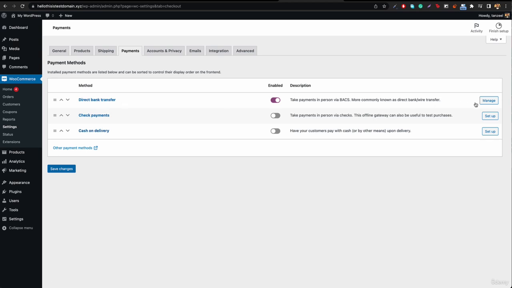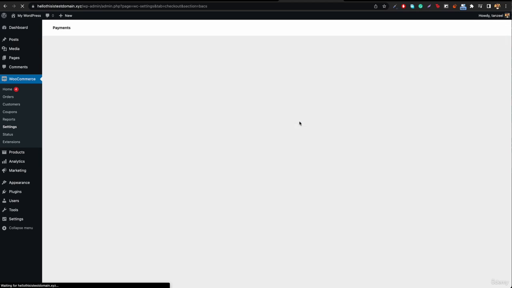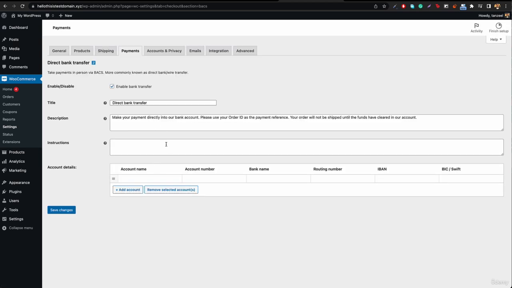So now in the direct bank transfer, you can just go ahead and click on manage to manage this particular account. Now in the account name, you need to enter your account name. That is going to be the account title. I would highly recommend you to make sure that your account name is basically your website address, or you can register your bank account under the name of your company. That is the website address. Now here you need to enter your account number, your bank name, your routing number, your international bank account number, and your SWIFT code. So make sure that you add all these things, and these things will be appearing on your website when a customer comes to your particular website and checks out.